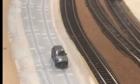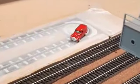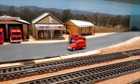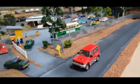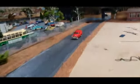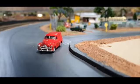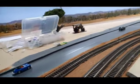Quite an extensive roadway, over 7 metres long, but as you also can see, it's been made to take die cast and plastic vehicles. The club has some great modellers, and the township site with its garage and its hardware area, drive-in theatre down the end, which has a live film going on club days, but also their vehicle depots and other industrial areas are really well done. From the cyclone fence to the petrol station. So it's really a treat to see this layout in action.